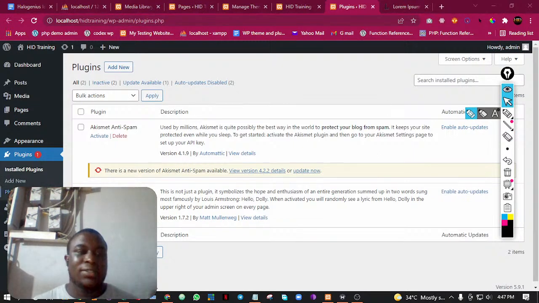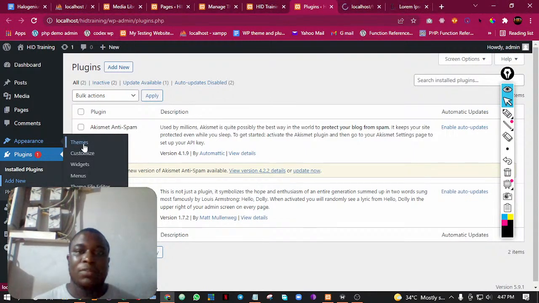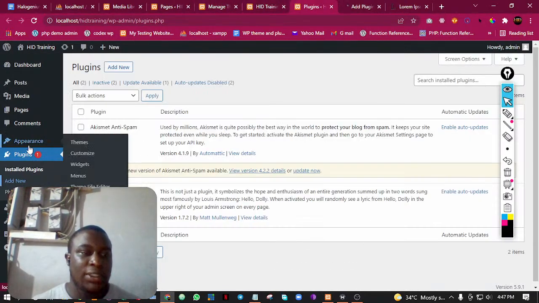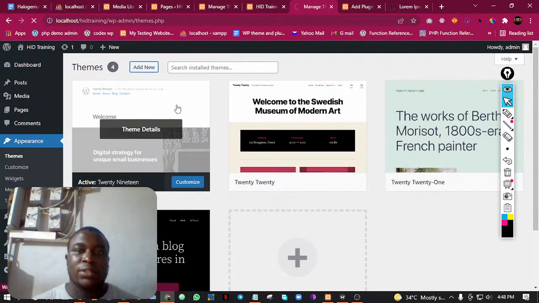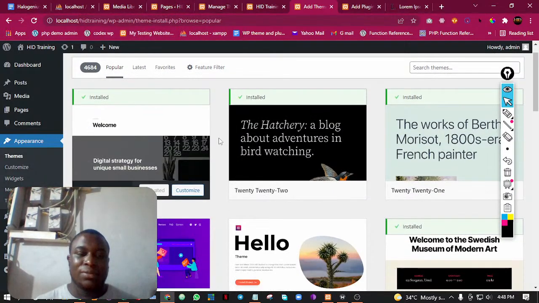One of the good things about WordPress, like I told us before now, is that we have a very, very large community of developers for WordPress. Without actually having to write a line of code, you can do so many good things to WordPress. If I come to admin, for example, it's going to load the WordPress repository. So let me come to appearance, themes. You will see so many amazing themes here that you can use. A whole lot of them.